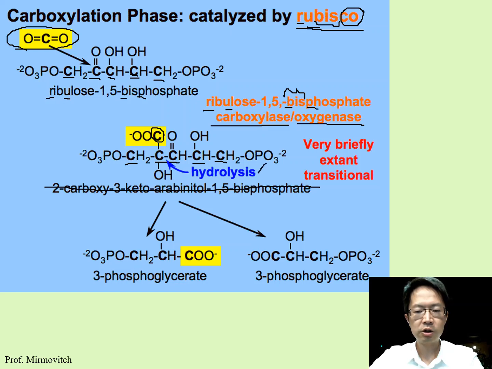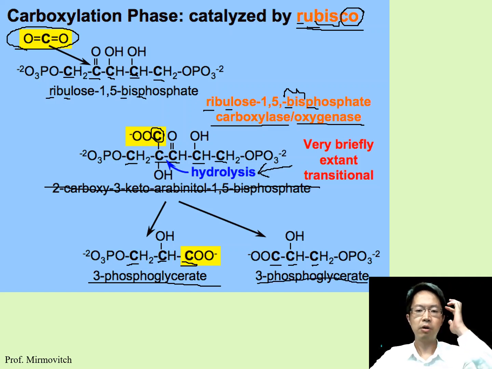If you remember what hydrolysis means, hydrolysis means that it requires water to split the molecule. This 6 carbon molecule is split into 3 carbon molecules. We can count 1 carbon, 2 carbon, and then 3 carbon. And it's called 3PG. 3PG is for 3-phosphoglycerate. So we have 2 3PG. The PG is called phosphoglycerate.